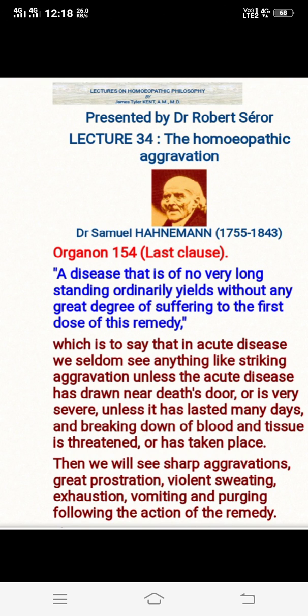So in this para they explain two things, regarding the acute disease condition and chronic disease condition. As in acute disease condition there are no structural changes, the aggravation which comes in acute disease condition is less serious as compared to the chronic disease condition. And in chronic disease condition there is a long standing disease condition, there are tissue changes. So in that condition you will find severe homeopathic aggravation.